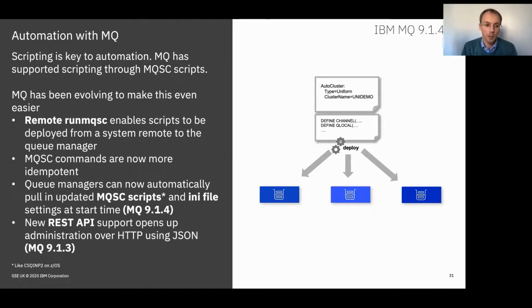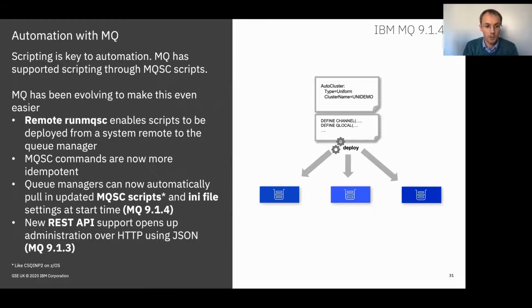So we've had the replace option on commands such as define queue, define channel for a while, but some of the commands such as start channel were a little bit harder to achieve idempotency for, because if the channel was started, then you couldn't start it a second time. But we've improved that now with some of the command options, so you can exploit that to get more repeatable scripts that you can run in your environments.